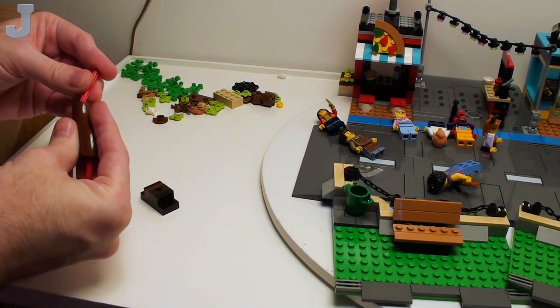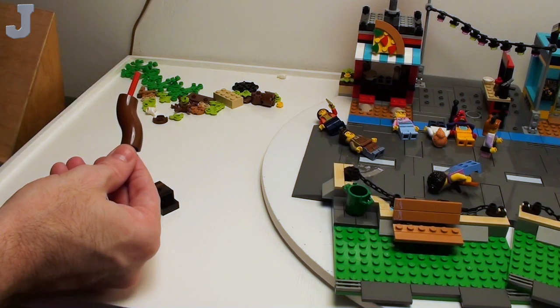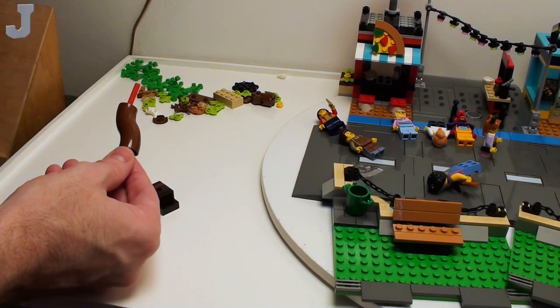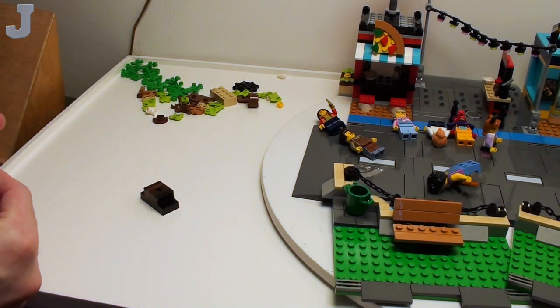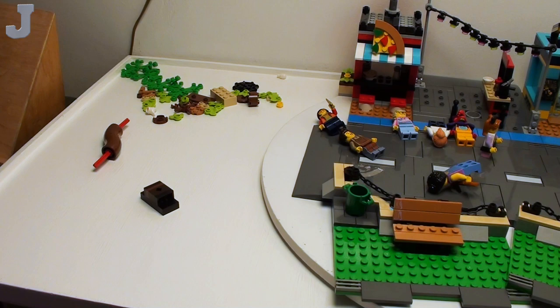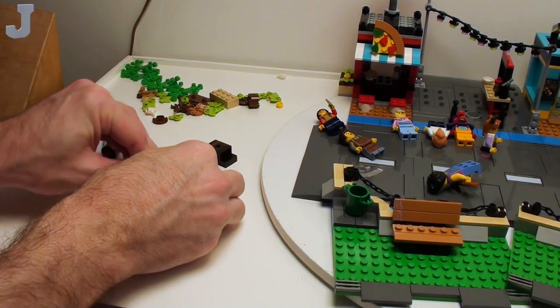And I like these little pieces for making trees. I have to get some more of these in brown. Everybody keeps telling me that Lego has since fixed the issue. Well, you know that old saying, first impressions. Well, that's pretty much how it is with this. It's like first impressions. This color's been brittle.